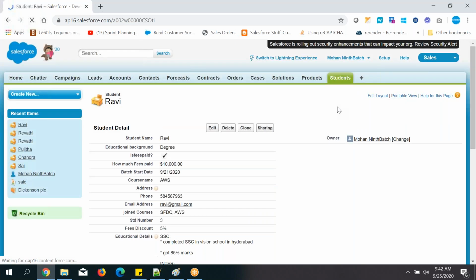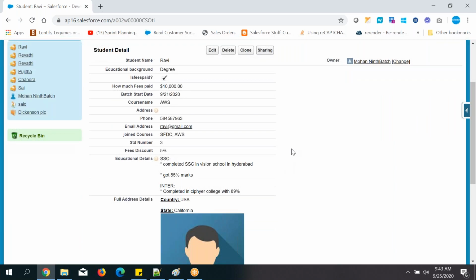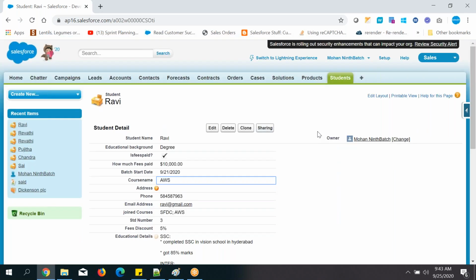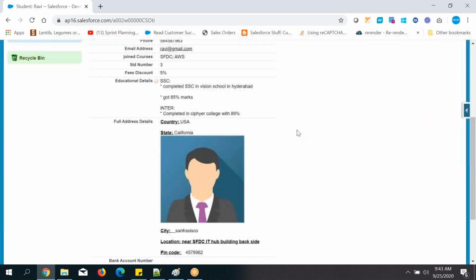See here, so what is the benefit of this clone button? Now tell me, you have seen the benefit. With respect to the receptionist, what is the benefit of this clone button to that receptionist, to that business user? Time saving for them. Time saving. Okay, that is the main benefit, guys. They can save their time to save student details. That's it.